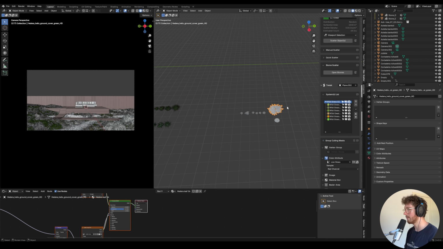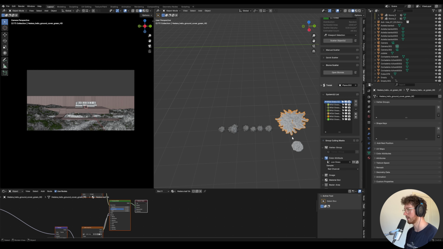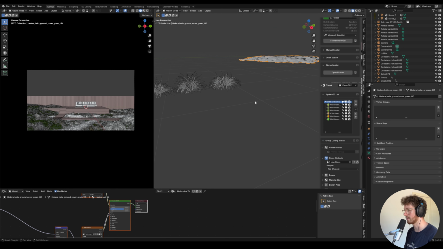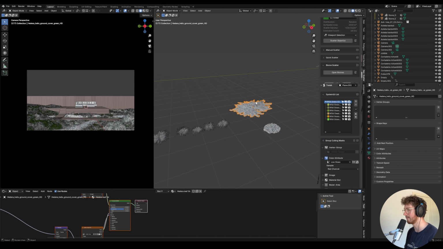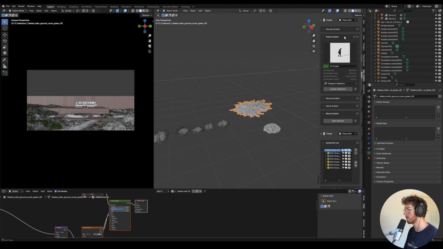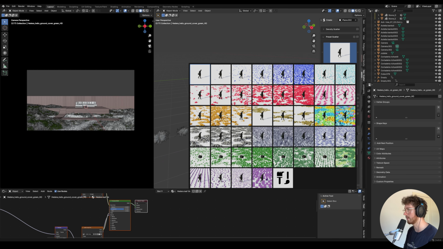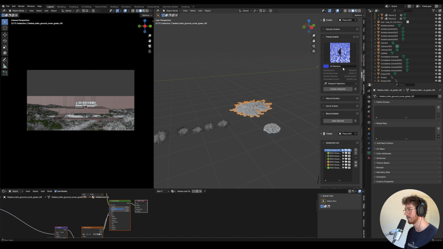Low grass. What I might do is do another scatter. I've got this really cool looking climber. Well, it's kind of like a low ground cover thing here. Let's just go across and, because we've still got that plane selected, I'm going to come across here to this blue one I really like using. It's just like a small random kind of thing. If I go scatter, let's see what that looks like.